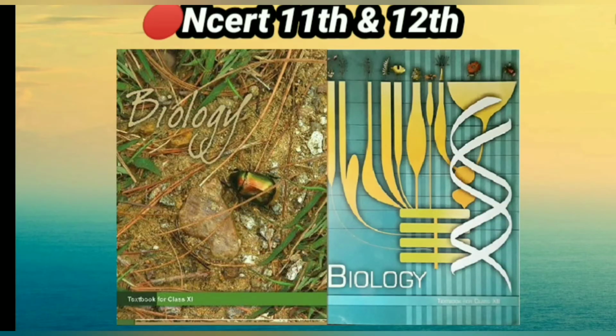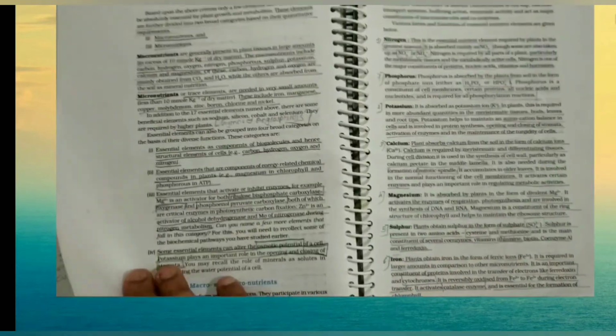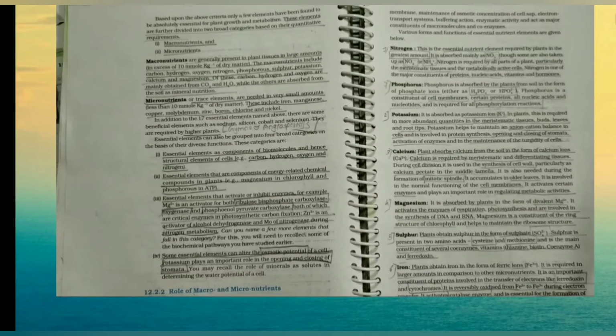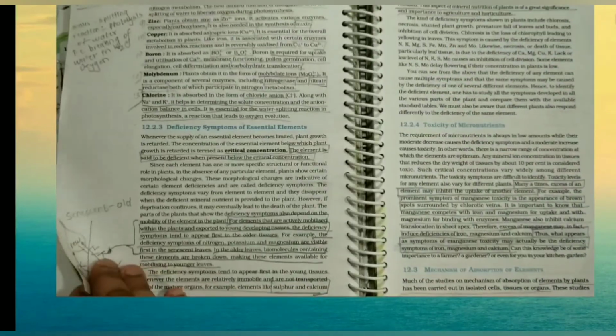Now let me show you the paperbacks of all the books. NCERT 11th and 12th, the left side one is of 11th and the right side is of 12th. You can see the mineral nutrition chapter here. You must watch it. Quite a good theory has been given inside this book.